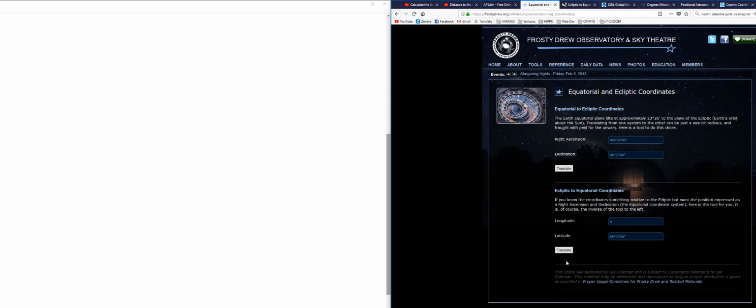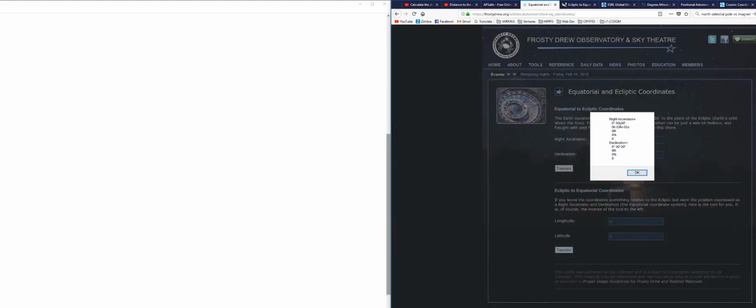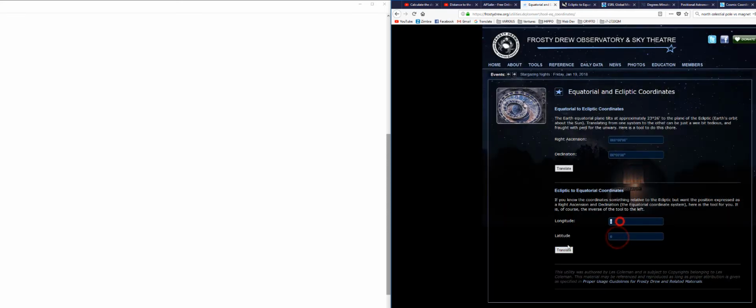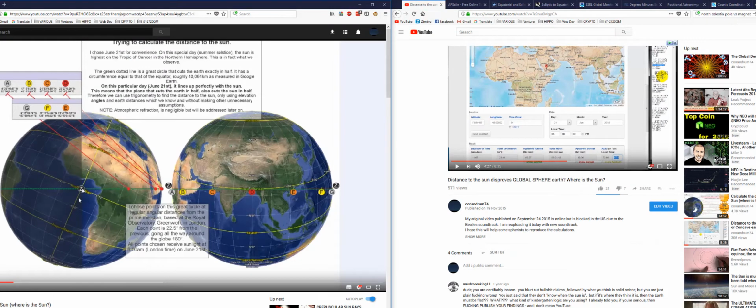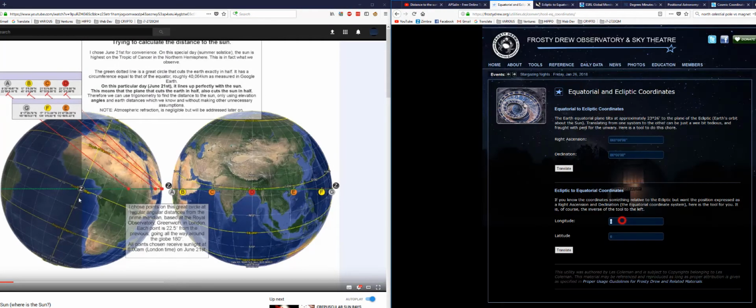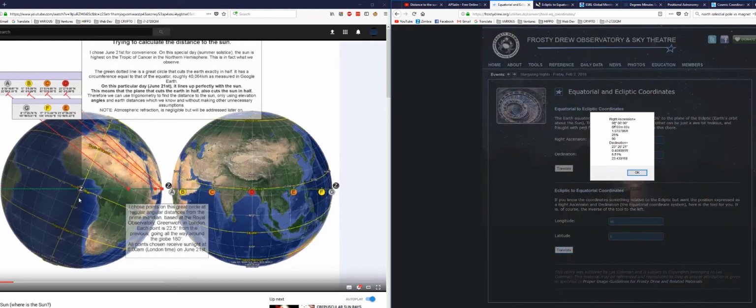If we type in 0 as longitude and 0 as latitude, it will give us a 0, 0 position. So a 0, 0 position would equate to the point Z1. That's a 0, 0 position. How about a D position, which is 90 degrees? That would equate to being 90 degrees away from Z1 and positive declination from the equator of 23 degrees and 26 minutes north. So point Z1, point D is correct.